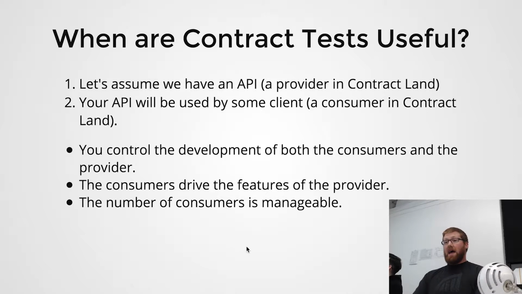A really bad case for a contract test would be a public API, like a Google Maps API. They wouldn't want contract tests because they have millions of consumers out there, and who wants to maintain all of those contracts? The Google API exists because they provide maps to the world, right? So they're just going to provide what they're going to provide. They don't really care about your little web app that geocodes things. They're Google.